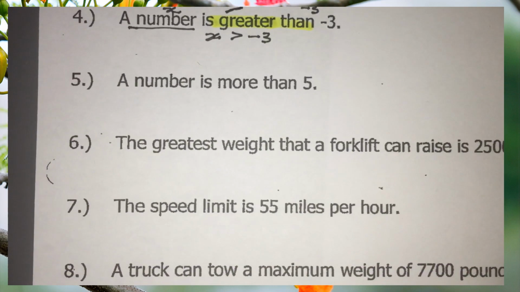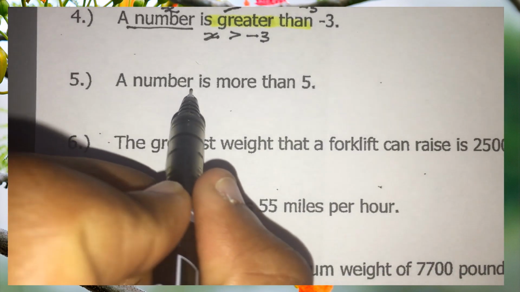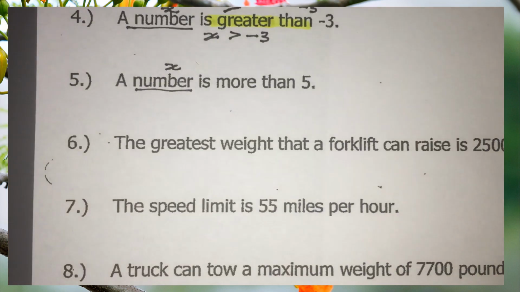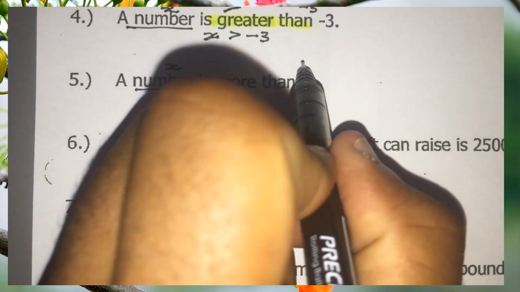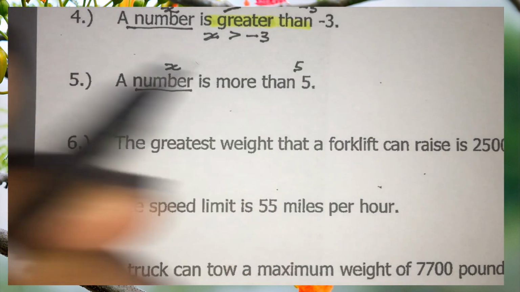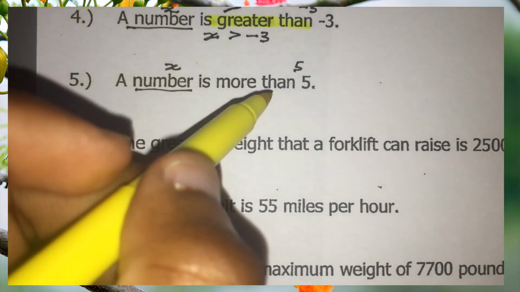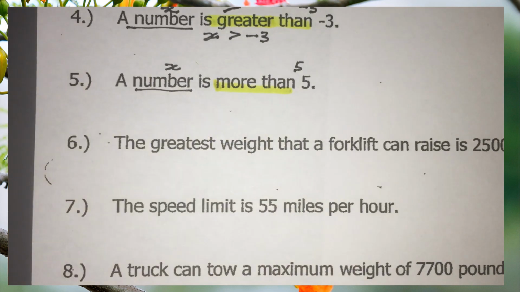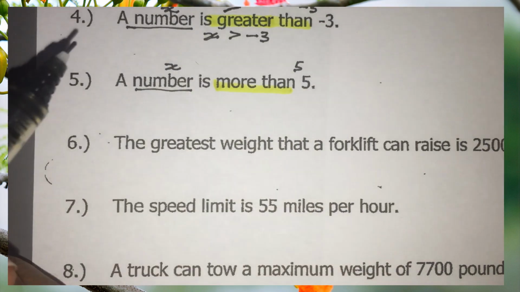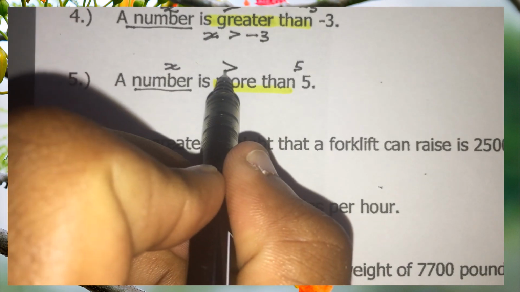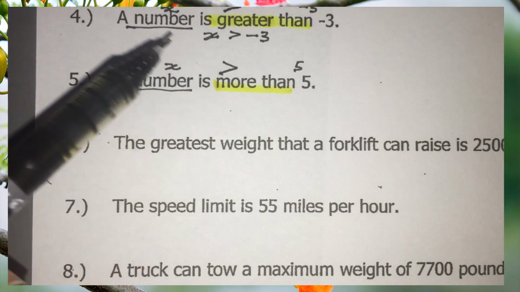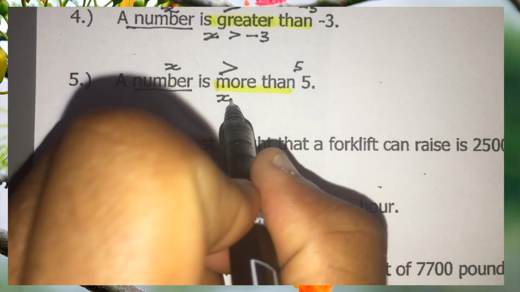Let's look at number 5. A number that we don't know, so we're going to call it x, is more than 5. So we're comparing x and 5, and the comparison is that x is more than 5. So what are some examples of numbers that are more than 5? 6, 7, 8. Give me one now. Thanks for saying 13. Great. So remember, those numbers are larger than 5, and the symbol will open towards the larger number. So this is where x is going to be greater than 5. So we just clean it up like that.